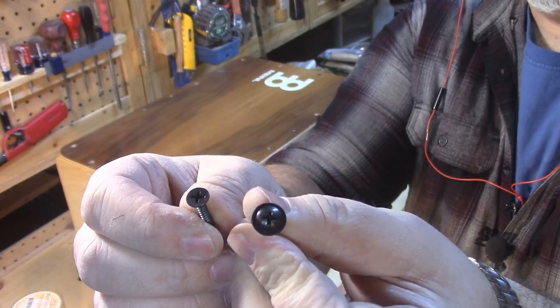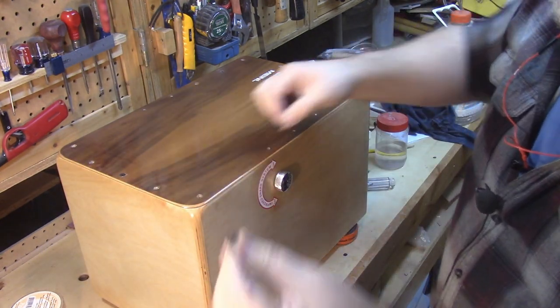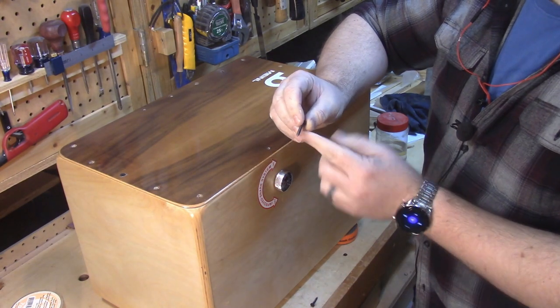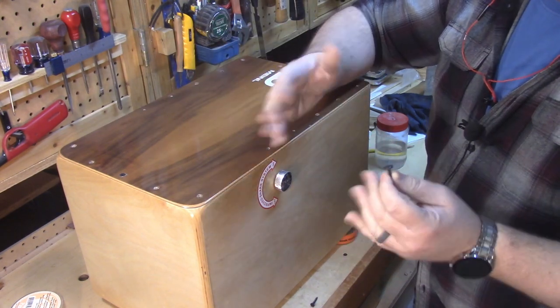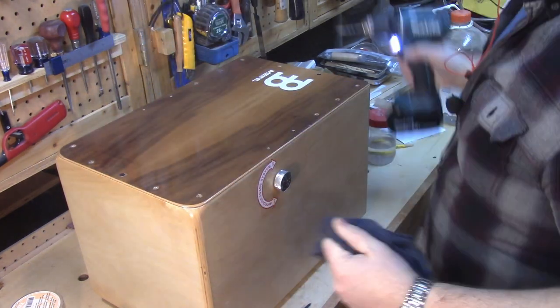So like I was mentioning before, we've got the bigger screw here, and these are the ones that go out here, but there's four bigger screws that go in these holes here, and these are what were causing that split. So I'm gonna drill these out a little bit bigger so they're less likely to split the plies of the plywood. I'm gonna go with a 7/64 inch drill bit.